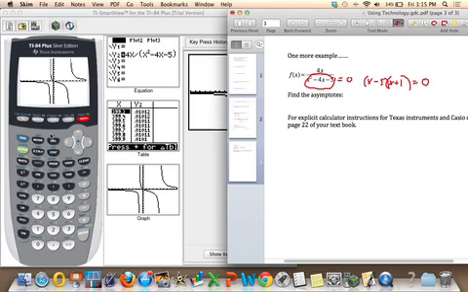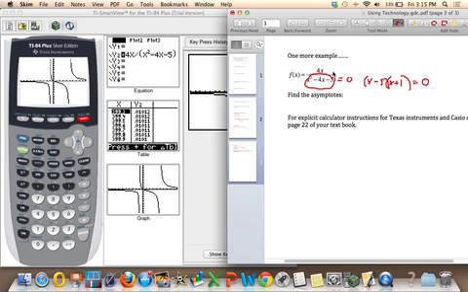Again, if you go back and look at your graph, -1 appears to be one of our vertical asymptotes. x equals 5 appears to be our other. So again, it helps to look at the graph, but you can kind of get there by doing a little bit of mathematics as well.